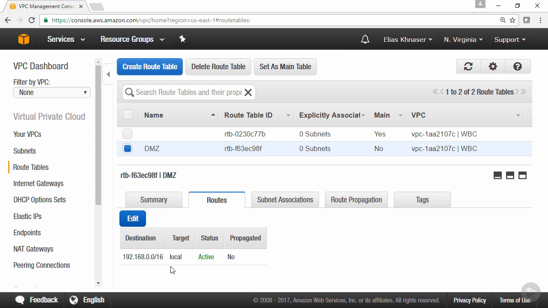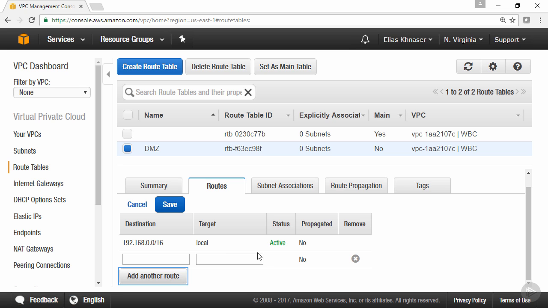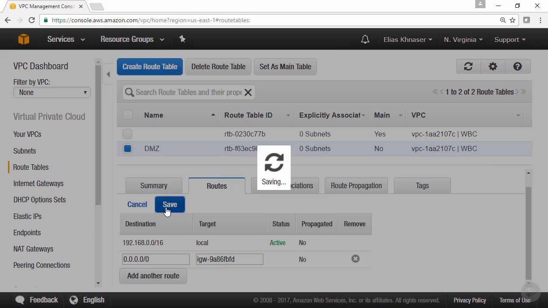So what I want to do is help it. I want to click on Edit, and then click on Add Route. The first thing I want to do is click inside of target. Once you click inside of target, you'll find that it automatically will find your internet gateway. So I want to find my internet gateway, and then say how to route traffic to it. To keep things simple, I'm going to give 0.0.0.0/0, basically everyone in the subnet, access to the internet. So anything that is not bound for 192.168 traffic is going to go out to the internet. And then we're going to go ahead and click on Save.